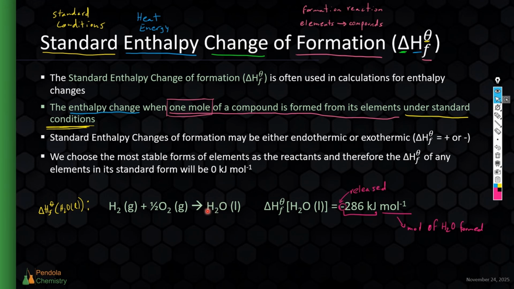In the case of water, water is made of hydrogen and oxygen. Well, what is the standard form of hydrogen? Hydrogen is part of Brinkelhoff, is part of the diatomic elements. And so when I put hydrogen, I'm not going to put H, I'm going to put H2. Because H2 is the most common form, or the most stable form of hydrogen. And that's going to be a gas, because hydrogen is a gas at room temperature.